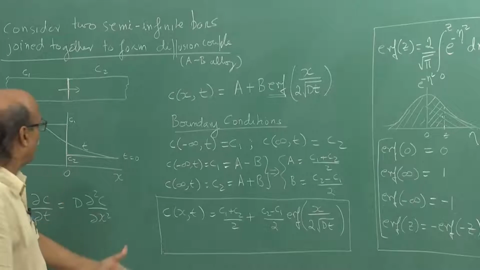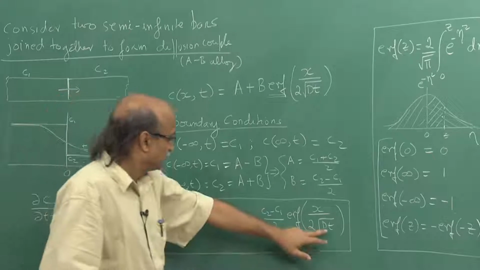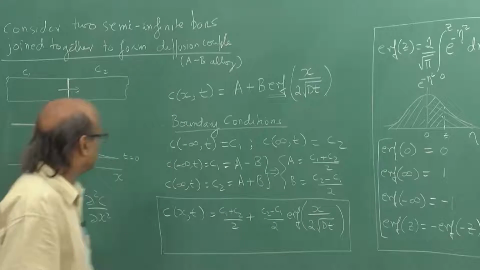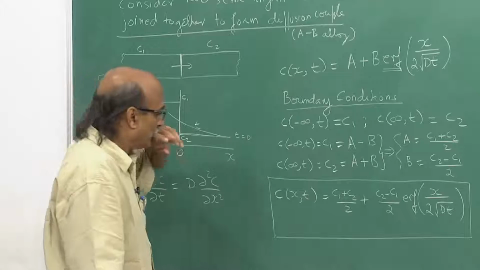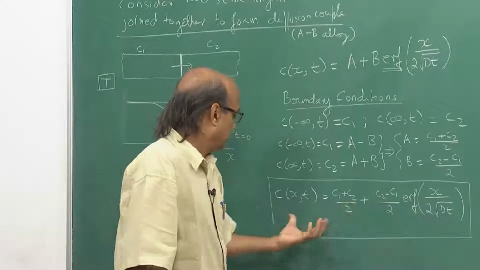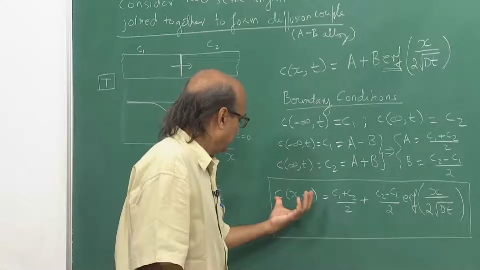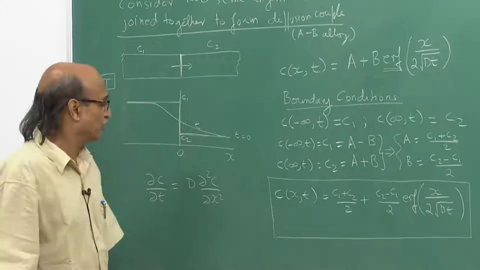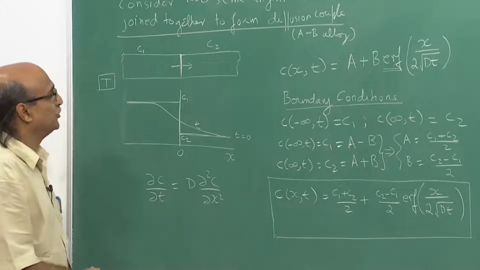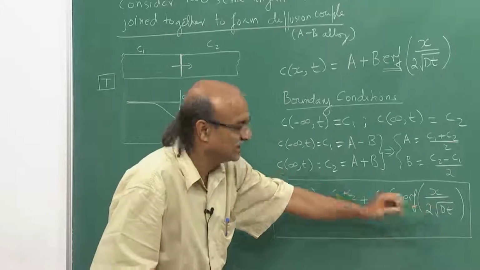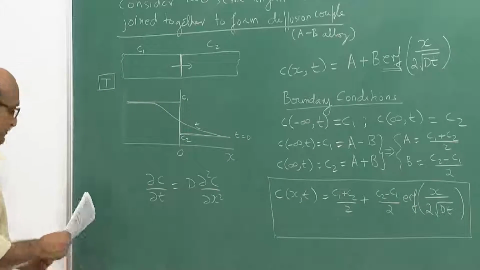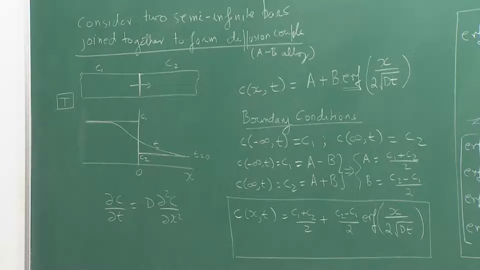So, if I know what the diffusion coefficient is at the temperature at which we are studying this, then from here I can predict how the concentration of the solute B atoms is going to change at different locations x and at different times. Where a similar solution, or the same solution, applies is the following.